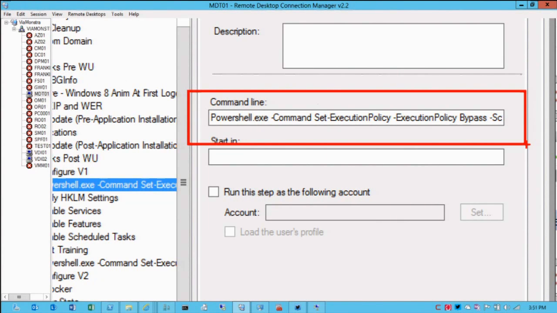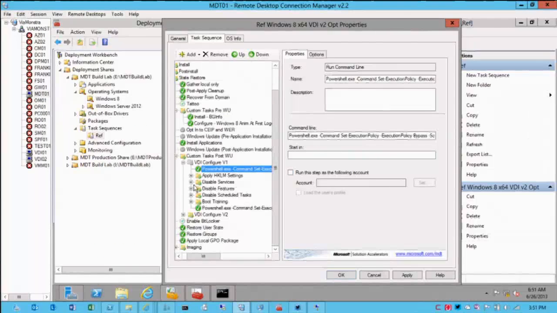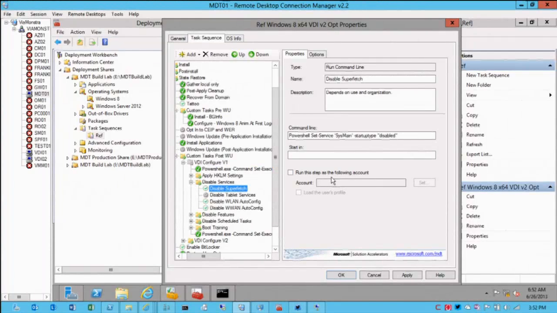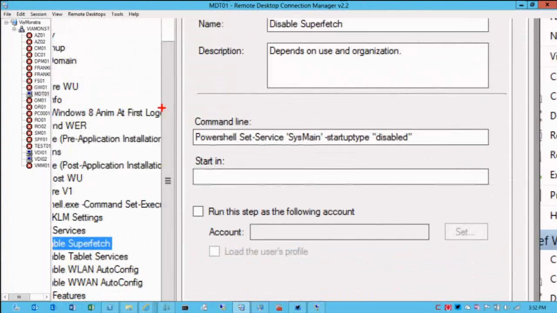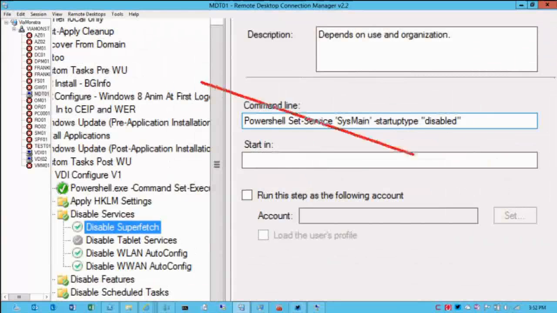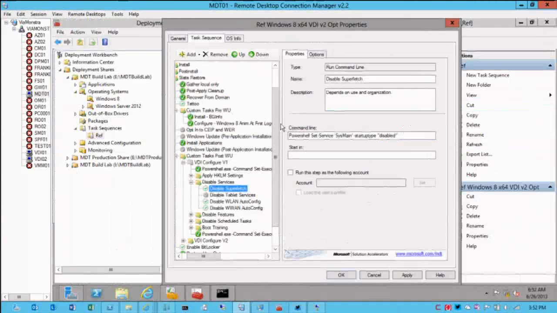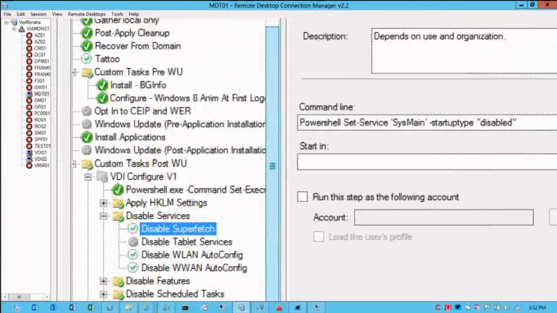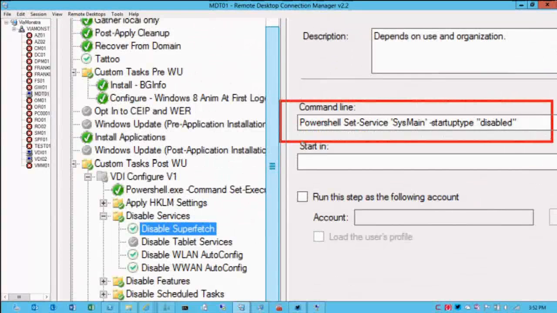I do this because then I can do things like this. I can just run commands, I can run files without having anything to bother about. When I run all the commands, I set PowerShell back to default settings.